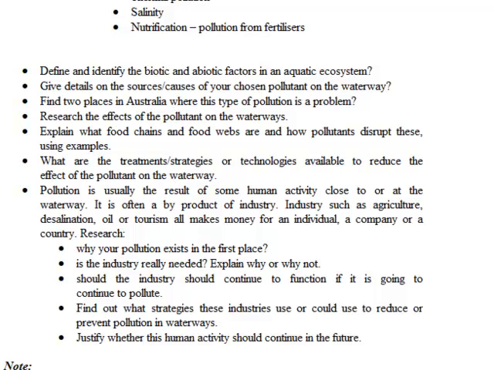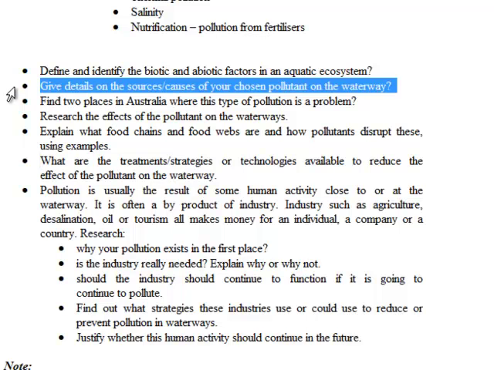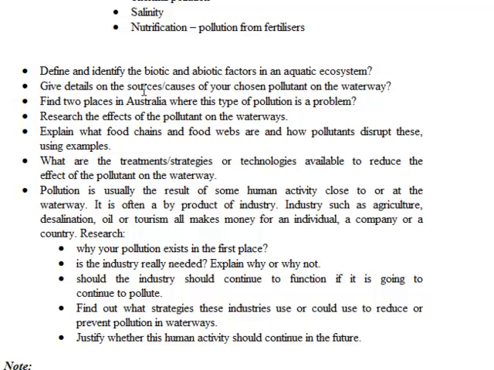You now need to just work your way through each of the questions in the guidelines and answer them. Again, defining any words that you don't know first. Use dictionary.com again, and then just use Dogpile to do searches. So you'd look for causes of oil spills or causes of salinity. Or here you'd find places in Australia where there's been thermal pollution, or places in Australia affected by eutrophication. Again, same thing here with the effects of oil spills on waterways, or the effects of salinity on waterways. Research food chains, research food webs, make sure you know what they are, continue on down.